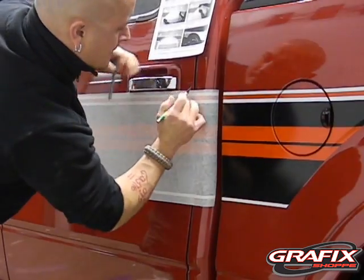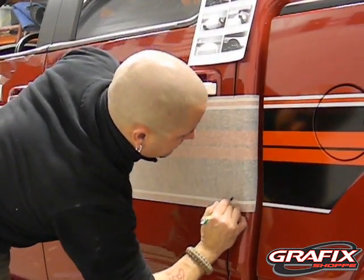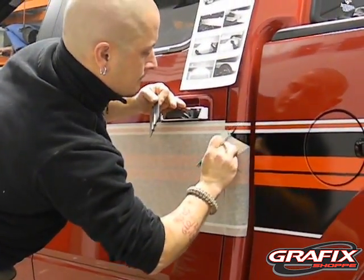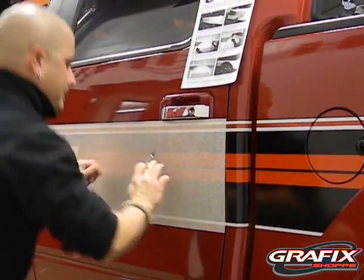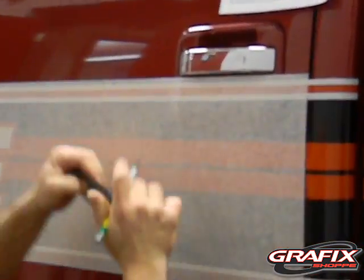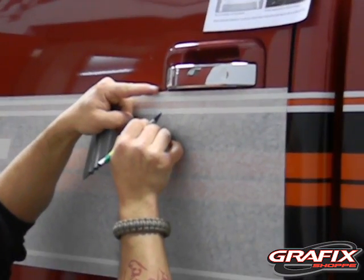When trimming to the doors, you always want to trim to the actual door where it's going to open up, and then you can work in the excess to the actual vehicle part. Some people like to actually wrap extra material in there. It's not necessary. How we've done this for several years is just by finishing it in those grooves, and it gives you enough so that you don't have to worry about the graphic peeling up.